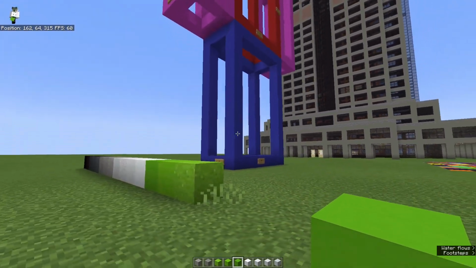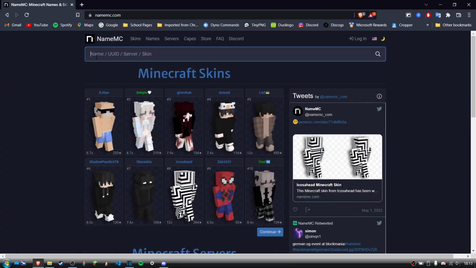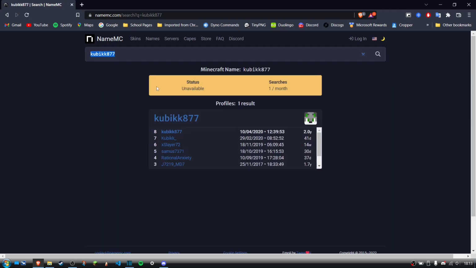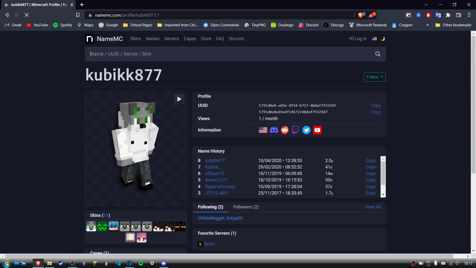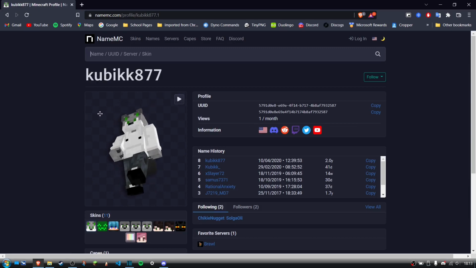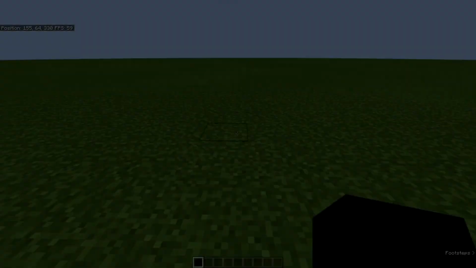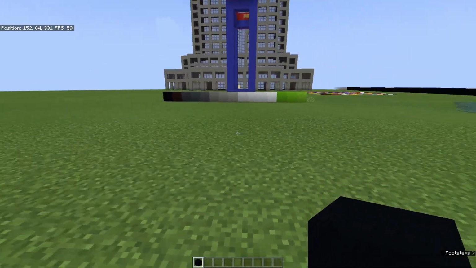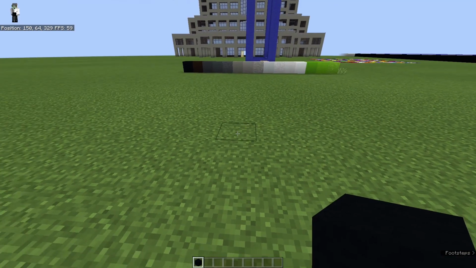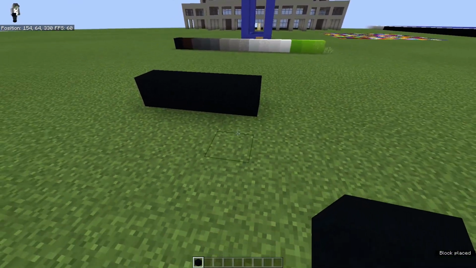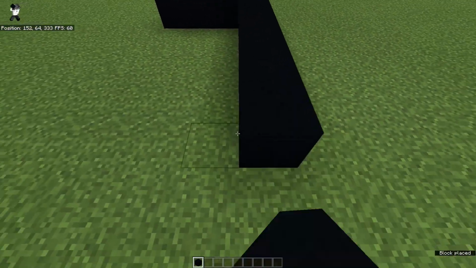So once you've determined your dimensions and color palette, you can go finally on to building your skin. To make this process a lot easier, I recommend checking out your NameMC page. To do that, just go to namemc.com, type in the username of the skin that you're doing, click on the right profile, and then check out the skin from there. So in this tutorial, I will be building my own Minecraft skin in order to give you all a good example of how it's done. So I recommend starting at the very bottom and just simply working your way up to the skin. For my example, I will be using black concrete to create the shoes of my skin.